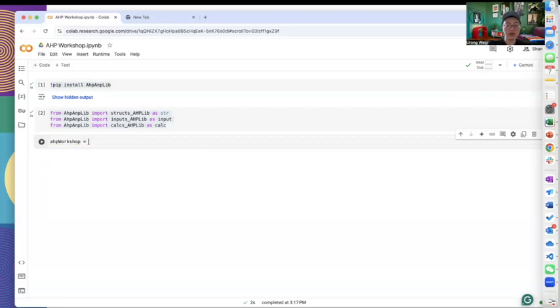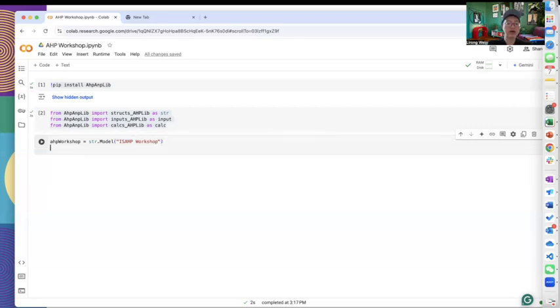To create a model, we use the struct module, and we say struct dot model, and inside it, we can give it one parameter to give a longer, more descriptive name, or you can leave it empty. I'll give it a name, AHP workshop.